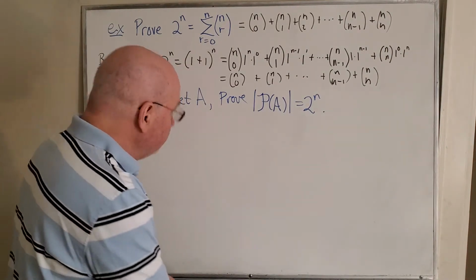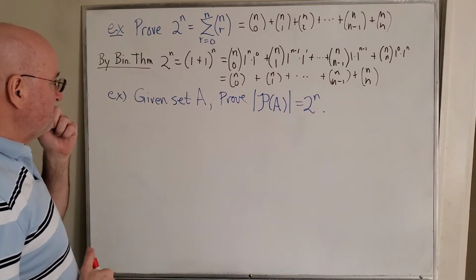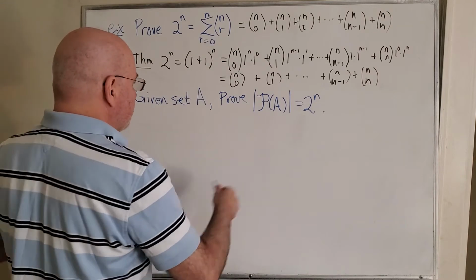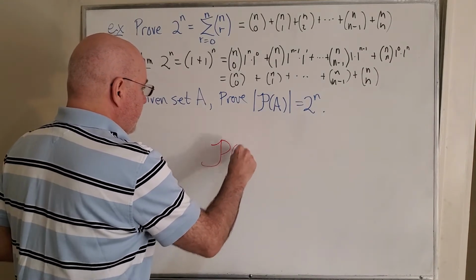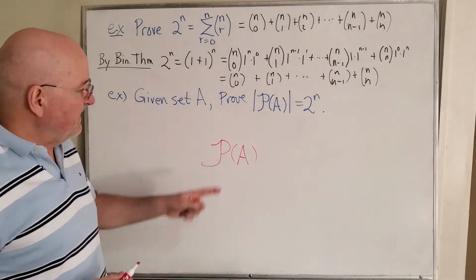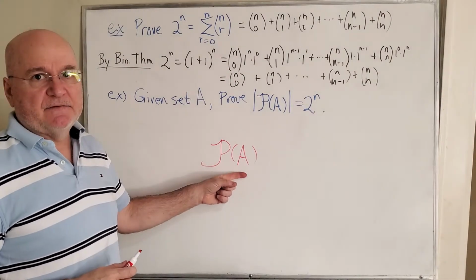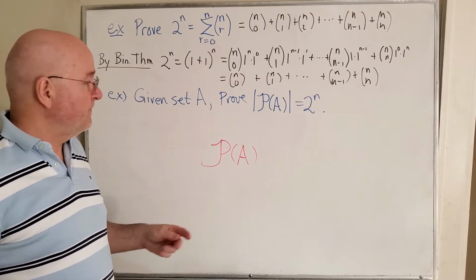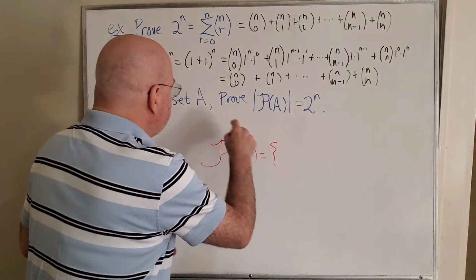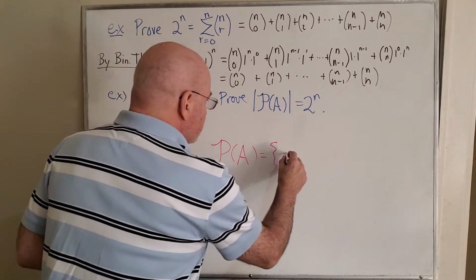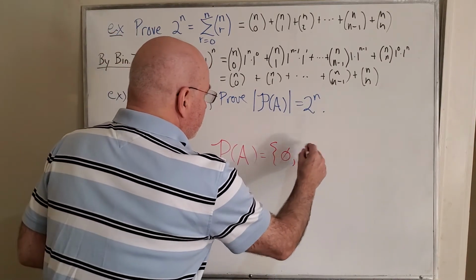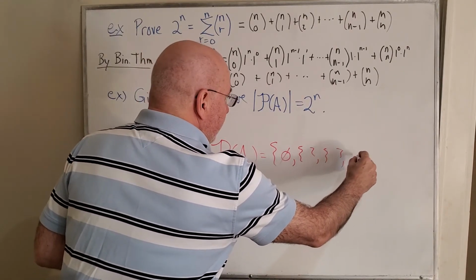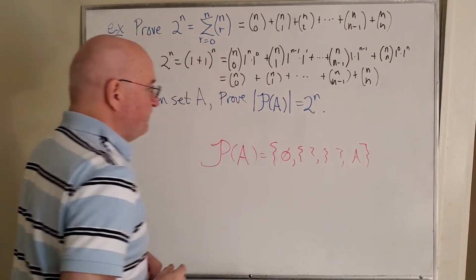Now something that's related to this. Okay, so when you're given a set A, what is that? That's the power set of A. It's the set of all subsets. So it would be, I can't list them out because I don't know what A is, but the first one would be the empty set. Then you'd have some other set and another set, and the last one would be A itself, which I'll just write like A.